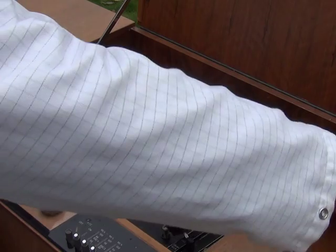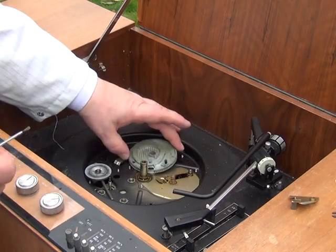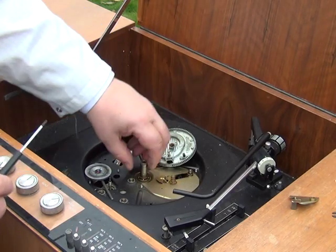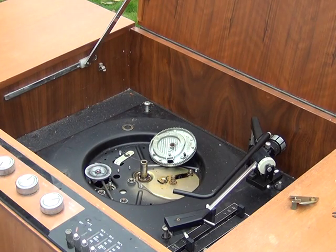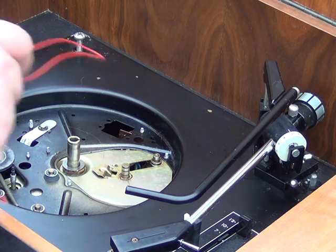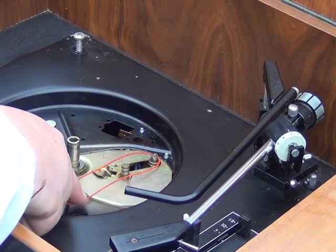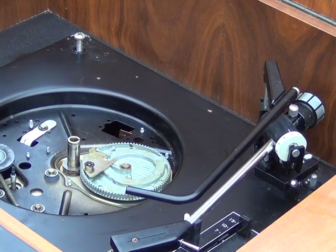Pop the circlip off that, clean the lubricant off and renew. I'm going to lubricate this centre bearing as well. After cleaning up the record player compartment and lubricating the various bits, sometimes you can't get this to fit into the cam. This is one of those where we're going to have to put a loop of wire and just pull that a little bit so it fits into the cam, then release the wire like that. It's as simple as that.